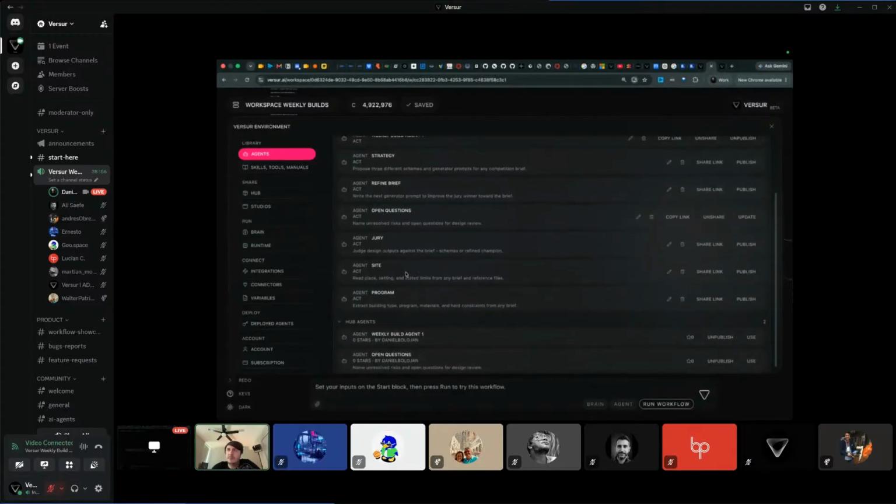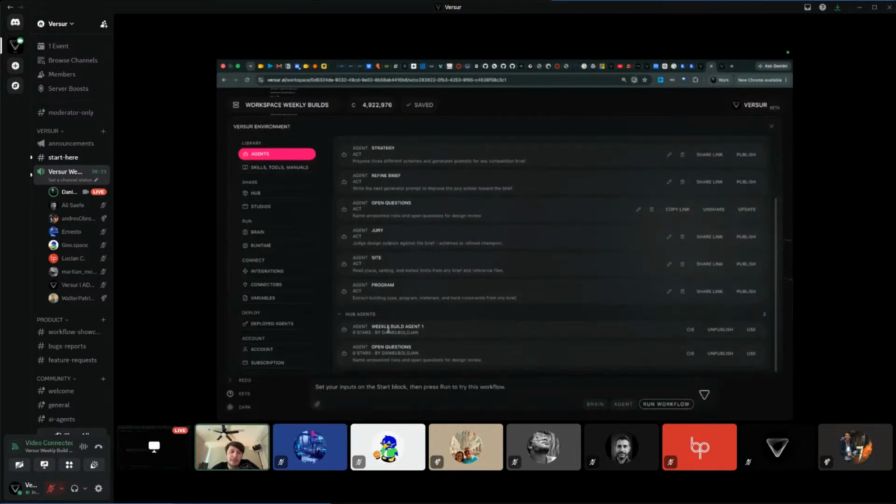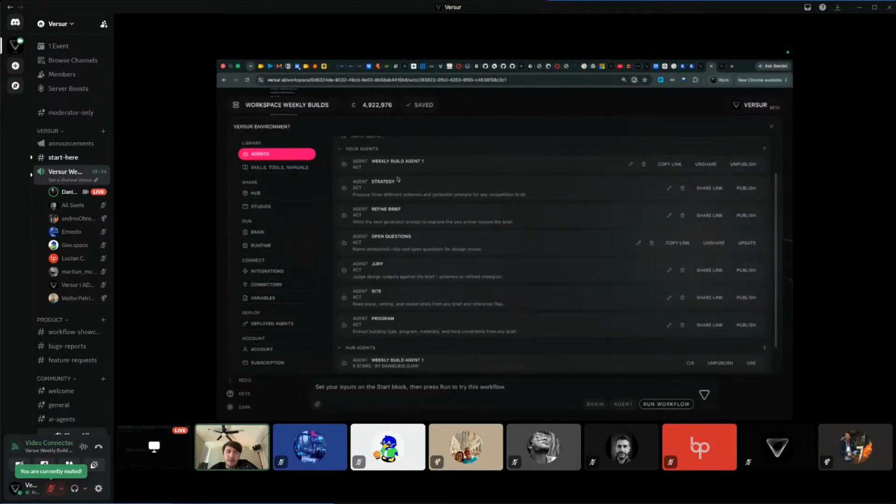Now, just to respect ownership and the rights of people who develop agents and share them with everyone, you're also going to see at the bottom, as you can see here, the author of that agent. In that way, Versur is trying to keep track: this agent was created by this person initially, then was further modified and improved by another person, and so on.